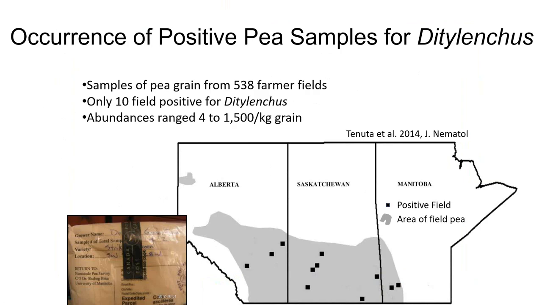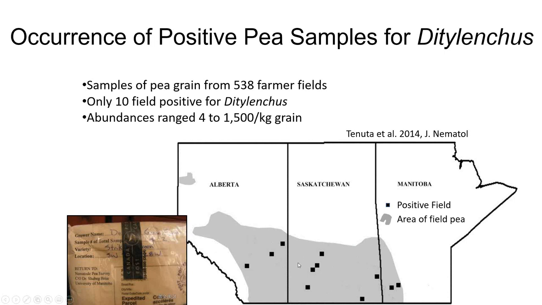This is what we found with the grain survey. We had a whack of samples coming in, which is fantastic, great support from farmers across the prairies. We did find this nematode that CFIA had found in low to pretty high concentrations, but it was only 10 fields. These are the dispersion of the 10 fields that we found, and it didn't make any rhyme or reason as to where they were. They weren't isolated to the black zone or brown or light brown. There was nothing connecting them.